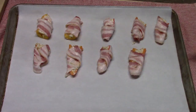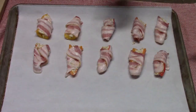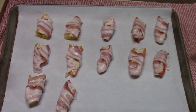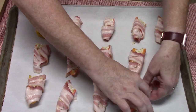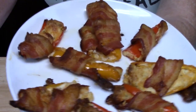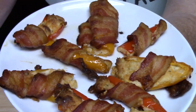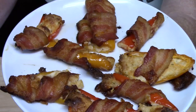These are ready to go. We're going into the oven that's been preheating at 350 degrees for 25 to 30 minutes until the bacon reaches the crispness that we desire. Look at these — they might be the star of the show! Bacon-wrapped sweet baby peppers with cream cheese, cheddar cheese, and the ranch seasoning packet as a flavoring.